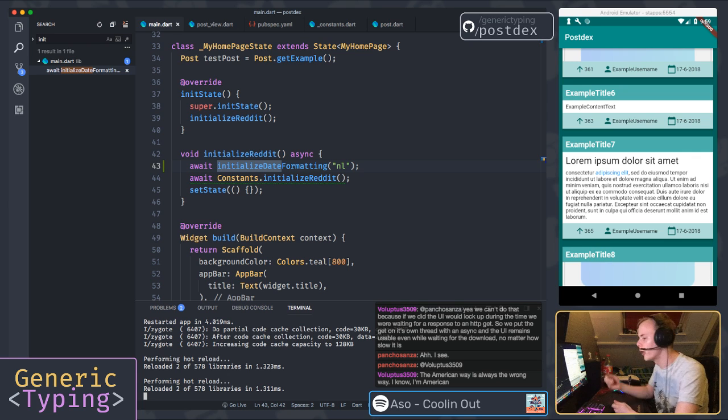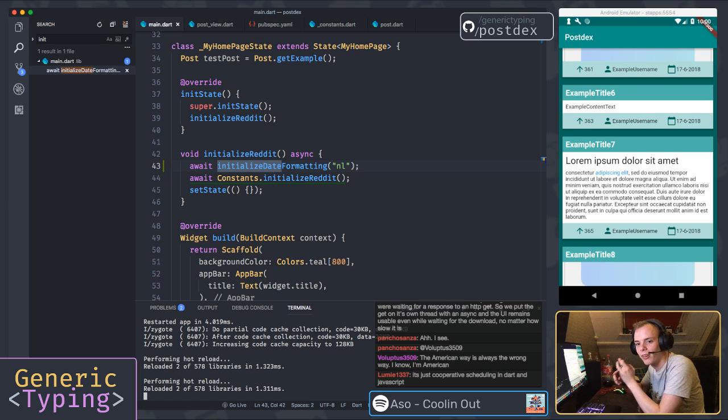Dart makes it really easy, because if you call await, then somehow, this must be really obvious, but I came from C# async await, which means await just means stop the thread. As far as I've seen, you just lock up the thing, right? So you had to design your app completely differently in C# to make sure that await doesn't lock up your UI thread. And in Dart, the American way is always the wrong way. I know I'm American. Thank you.